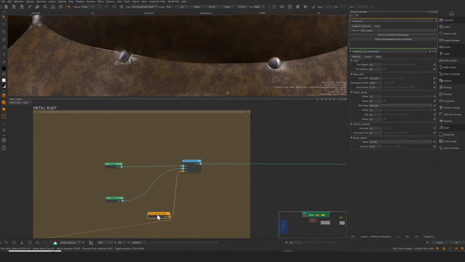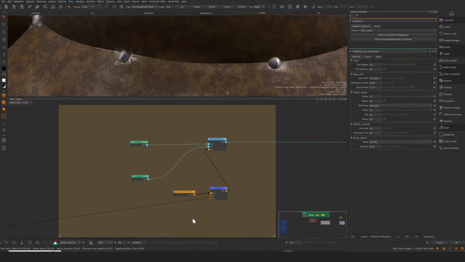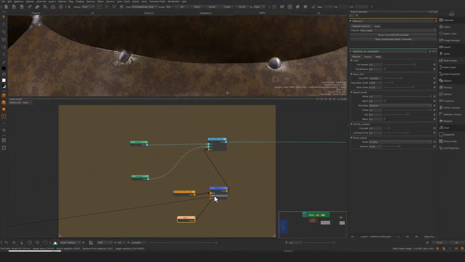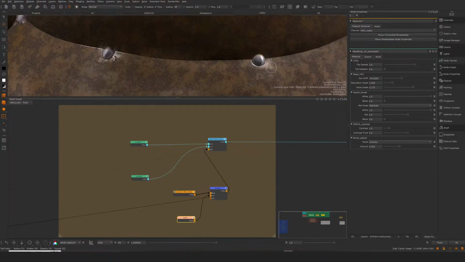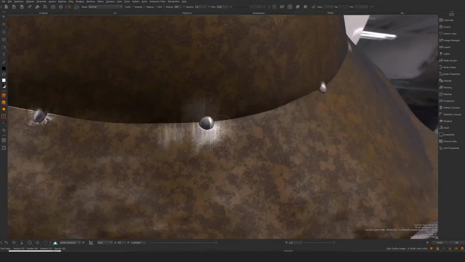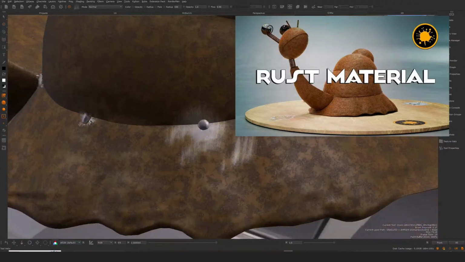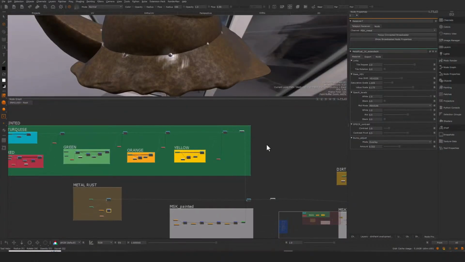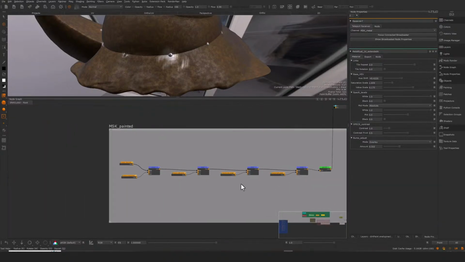If I want to paint something on top, I could just go in here and say paint. I want to have my transparent and I'm going to have this over. I can additionally do some more work here. For example, let's say that we want to have some scuff here. And there we go. Now I'm blending these material properties, or this painted coating, on top of my metal and rust.